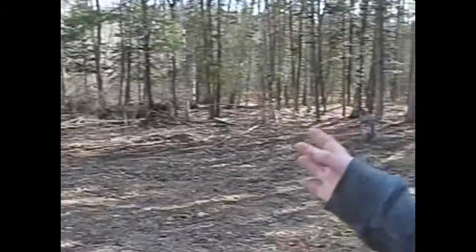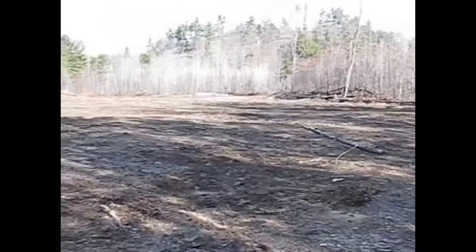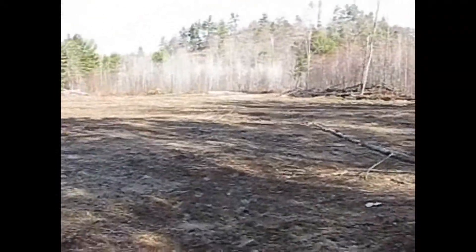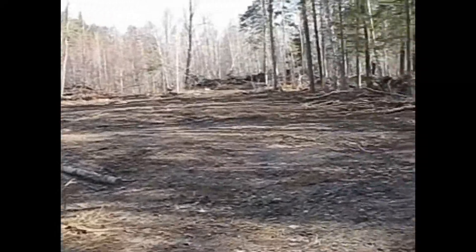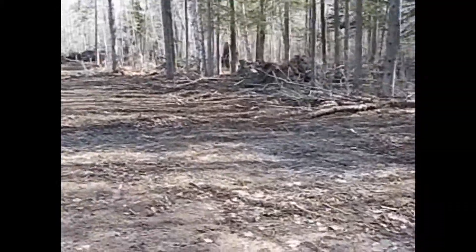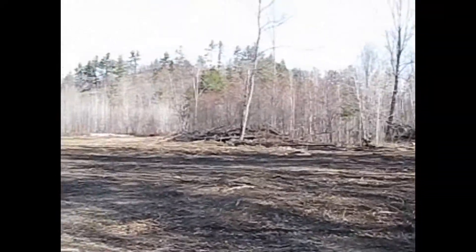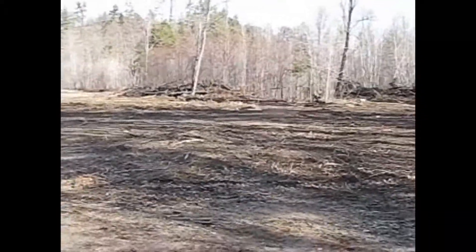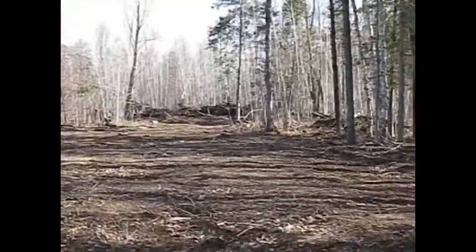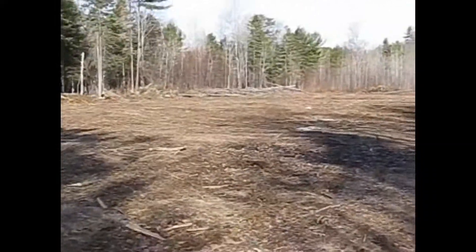Lots of things got torn down — trees, beautiful-looking trees. All the pieces that are big enough to be used, we're going to use them and make something — but don't tell them yet! We'll walk the property. That mountain right there — that's ours. We own that mountain. We own 85% of this road because it goes all the way back there. We have road to road on either side of us.